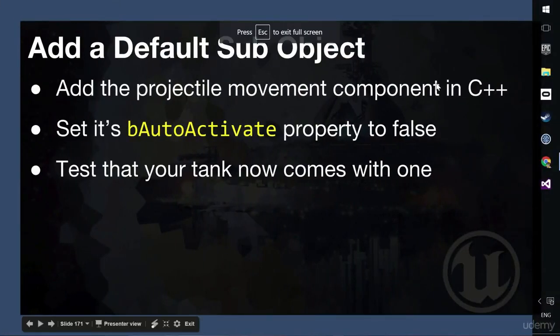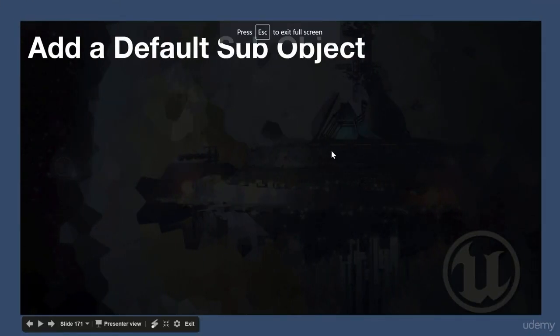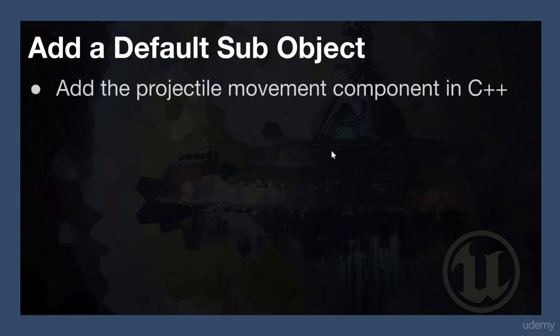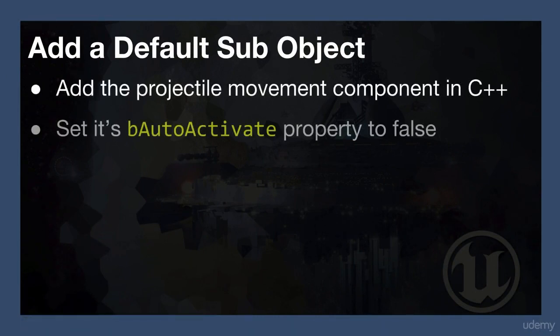So let's give you this as a challenge then. What we want you to do is add a default sub-object. Add the projectile movement component in C++. When it's done, set the bAutoActivate property to false immediately after you've done it in the constructor. And then refer to how we did things in the tank to do this. It's basically the same with a different class name. So go ahead, pause the video and see if you can make sure that we have a movement component on the projectile as an inherited component by default. I know you can do it. For those of you who are beginners, put the extra effort in, and for those advanced people, well done. I know it's probably simple for you.